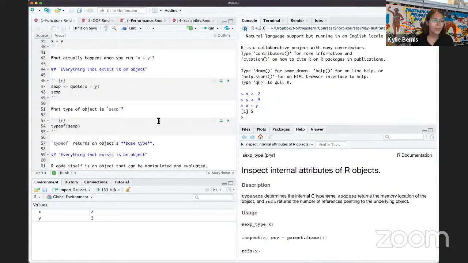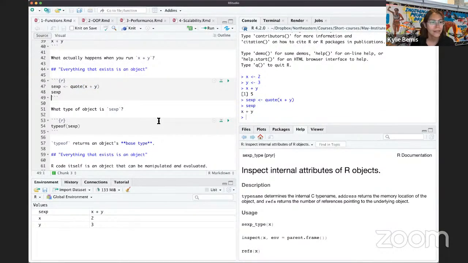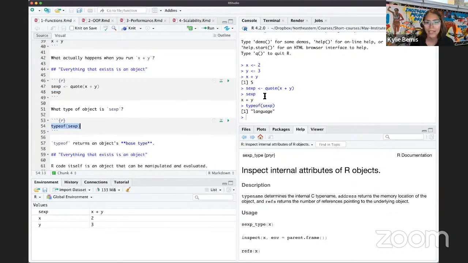What I'm going to do here is capture X plus Y as an expression. I'm going to use the quote function to capture that expression as a language object. If I look at the type of this variable that I just created, it's a language object.